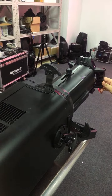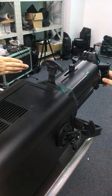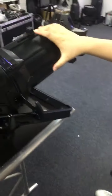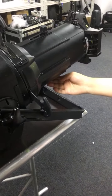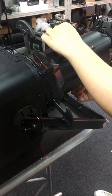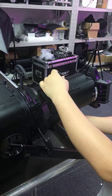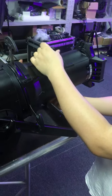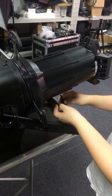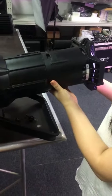Celine, could you show us how to change the lens? Also, what lens degree options are there for this feature? Yes, you can see here is the top groove and the bottom groove. If you want to slide the lens out, you need to take them off. Let me show you. Now take the grips off, and then you only need to slide it out.